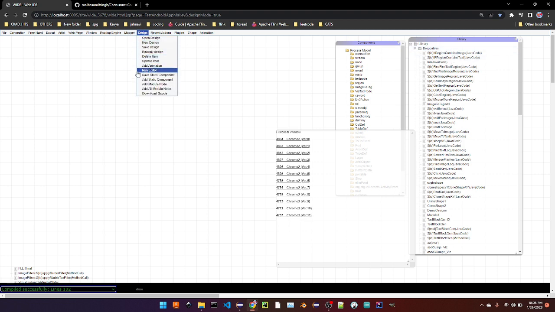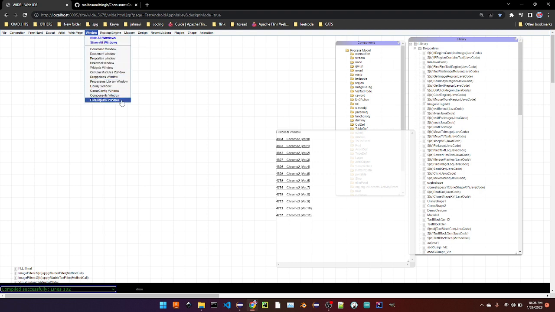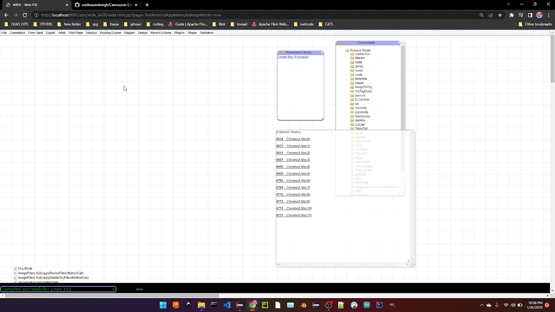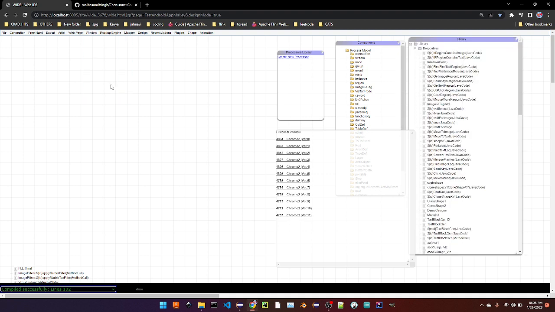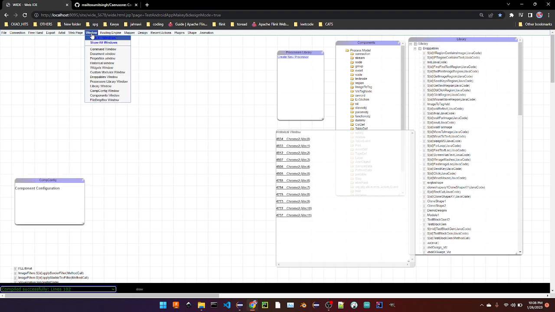Here, mapper is basically used to compile it. There are tons of map graphs available here. I will show you. Routing engine I showed. Window is about all the windows available. There are a lot of windows available. So I can go to processor library. I can create new processors. We don't use processors much now. There is a library window where I can see, sorry, there is a component config window which will show you what all component configurations are available. Certain libraries use the component config window.